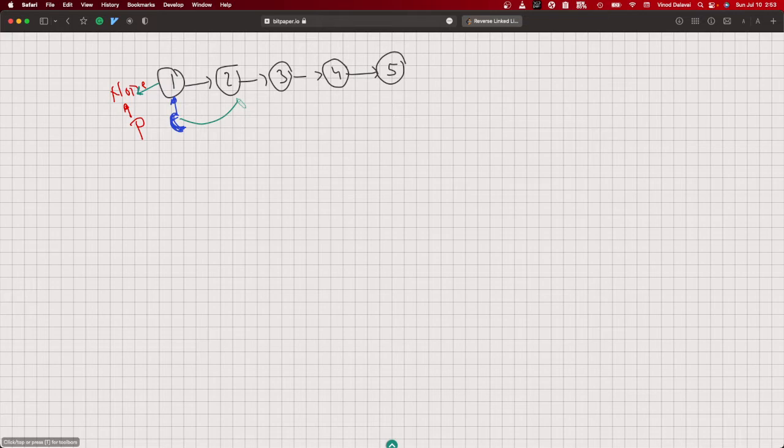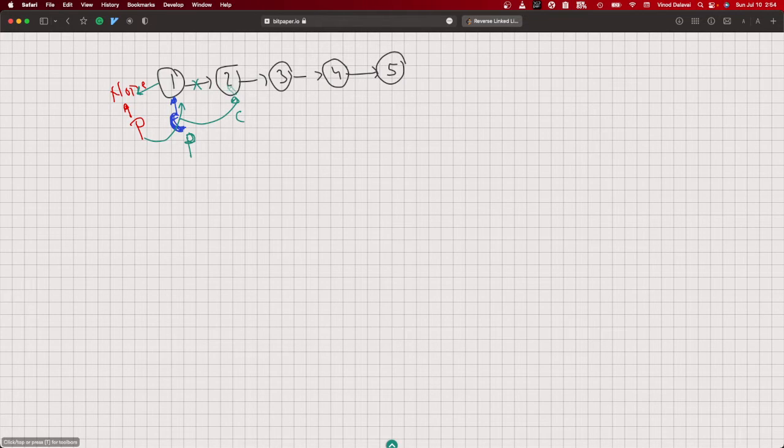So now my current goes here and my previous comes here. At this point, when I have moved my current and previous, I have 1 pointing to none, and this is taken off because 1 is now pointing to none, and now I have 2 pointing to 3, 3 pointing to 4, 4 pointing to 5, and 1 pointing to none.